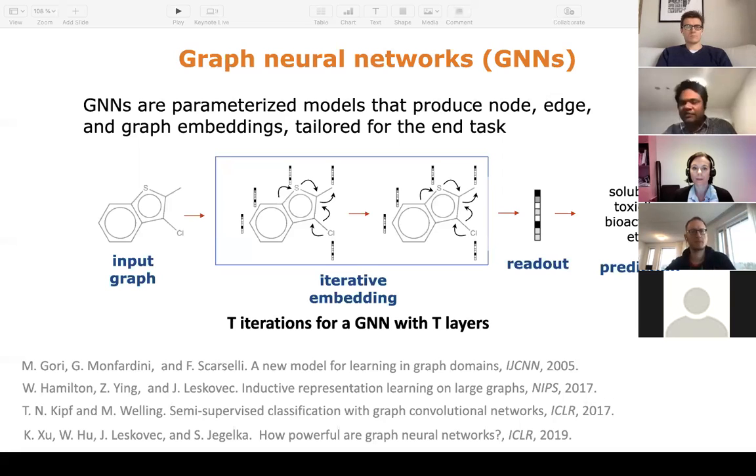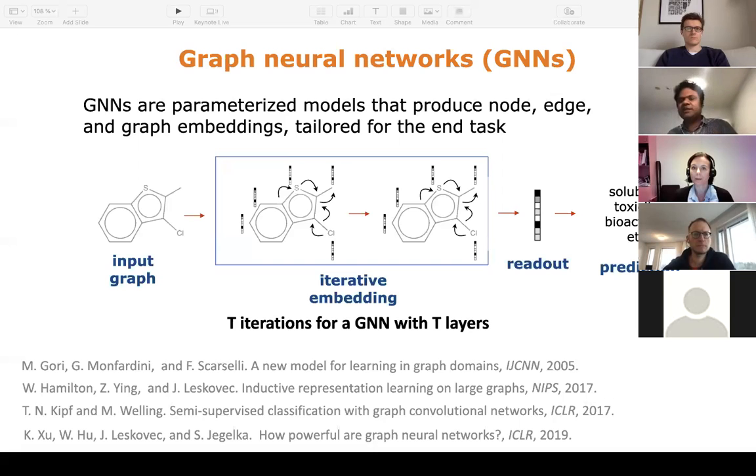You unroll the graph neural network for T layers, and at the end of it, you will have refined embeddings. And now using a readout function, you can combine these node embeddings. For example, your readout function could simply be the average, the mean, or the element-wise max operation. This way, you get a single embedding for the entire graph by combining the individual node embeddings that the graph neural network gives you.